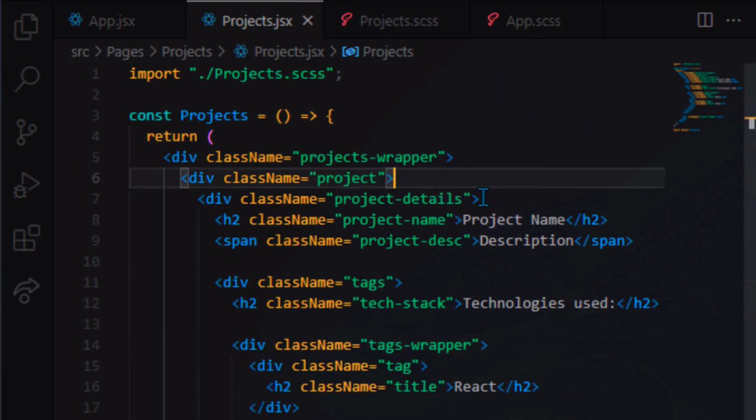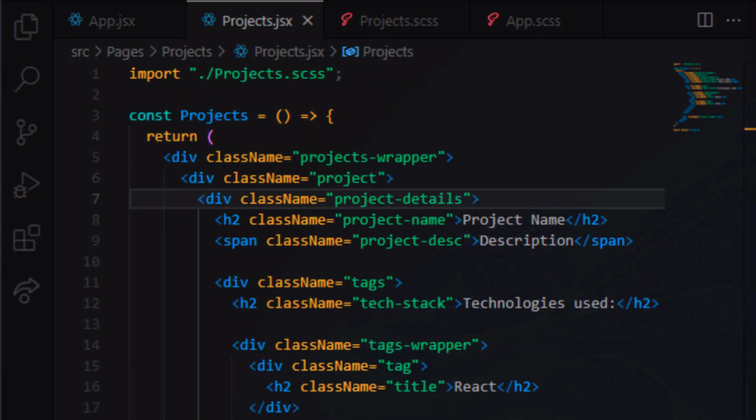Now, as you may have guessed, since we're going to have multiple projects on this page, it will be better to make this into a component that we can reuse.